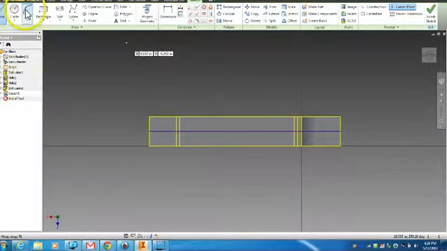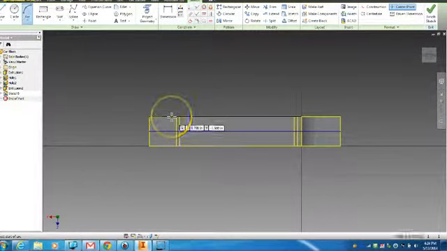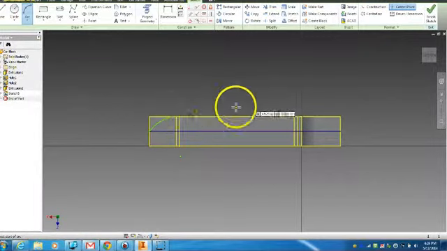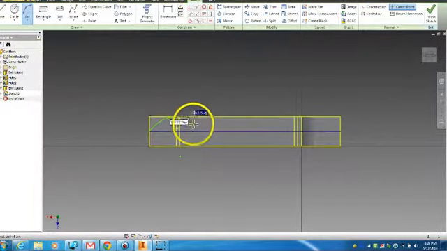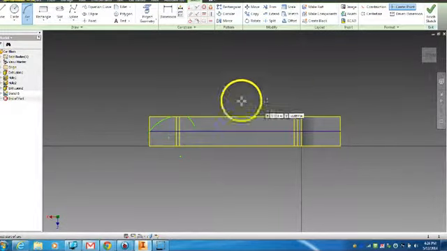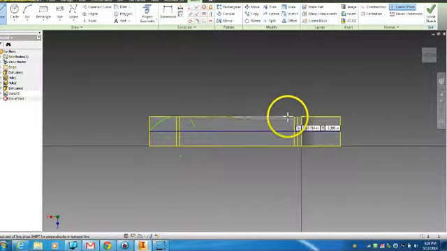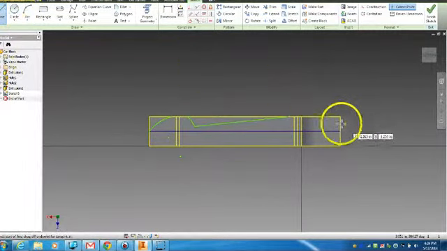I'm going to start with an arc tool. I'm going to arc from here to here. We'll make a little arc, and then I'm going to draw an arc from here down to there. Now I'm going to use my line tool. I'm going to draw a line from here to there, and then I will use my line tool back here.